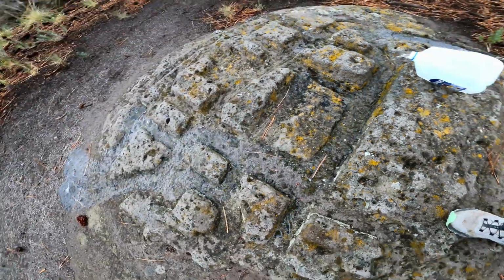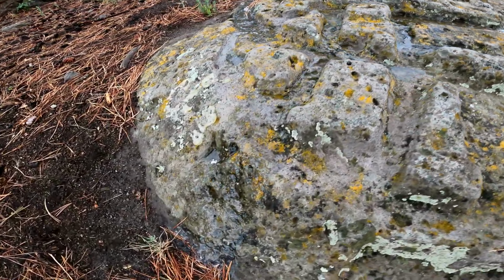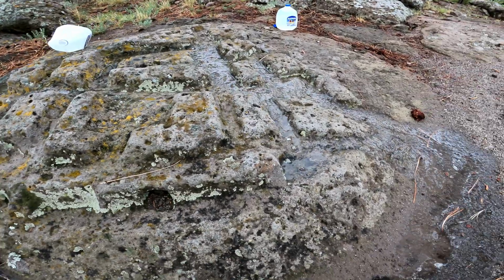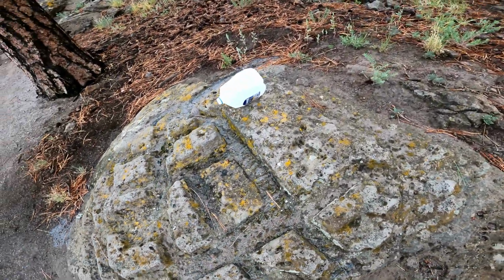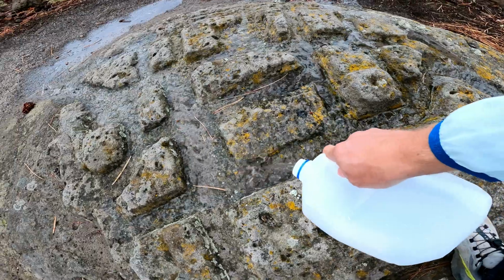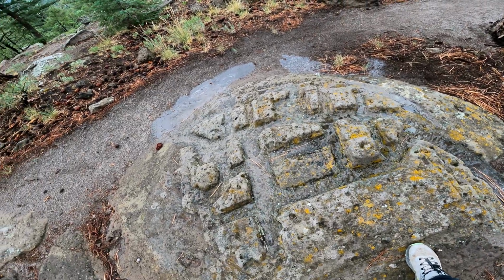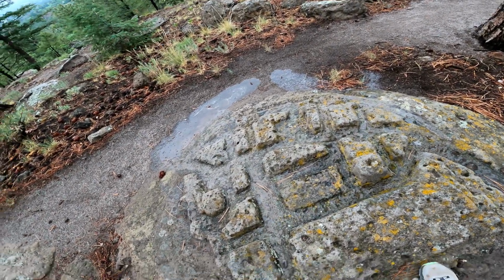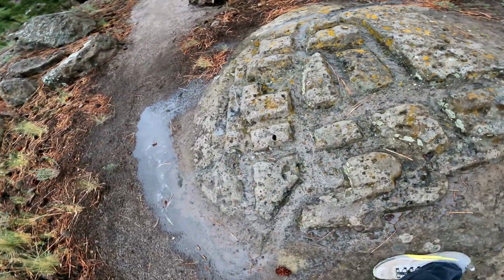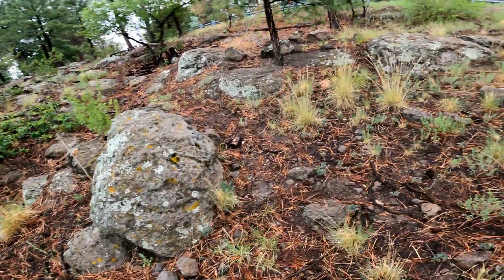I'm just going to leave this jug pouring up here so we can kind of see. I mean, I don't know what I'm supposed to be seeing here, if anything. I mean, water does flow through it, but it doesn't do anything especially interesting, if I could say it like that. I don't think it's anything so remarkable that I'd be like, aha, water revealed such and such. So once again, this is making me lean towards the idea that that was a representation of the city.